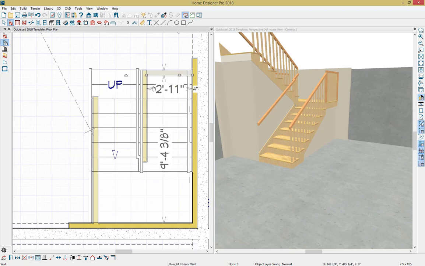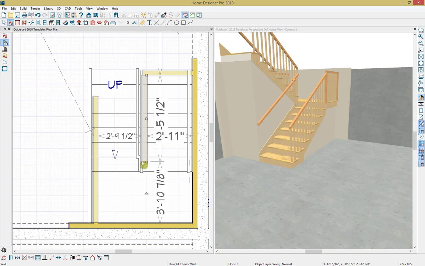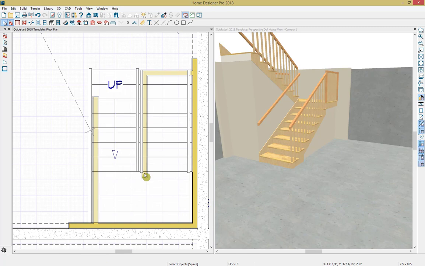So let's make one final adjustment to this section of stairs by just dragging this out. There we go. Pressing spacebar. Next, let's slightly adjust the railing style and stringers on these stairs. So I know that I do not want a rail against the wall on both of these stairs sections.